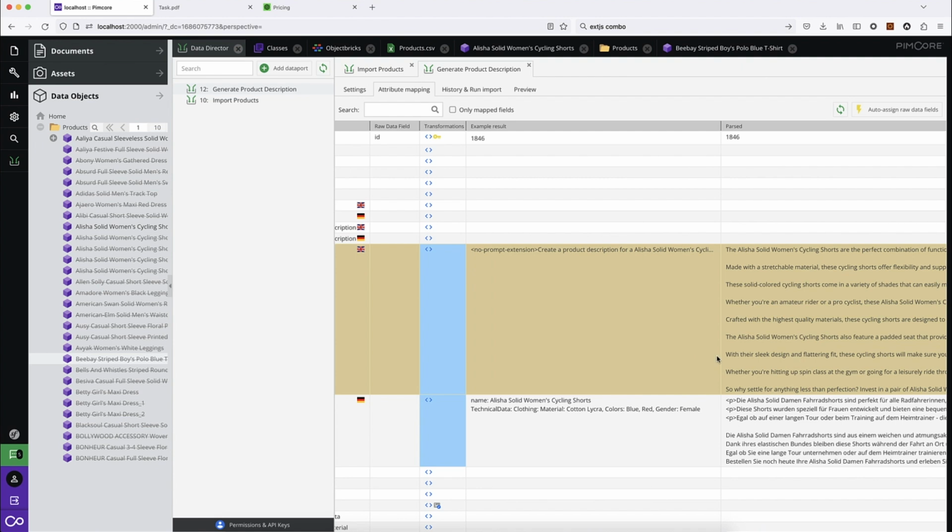So in my opinion, artificial intelligence and a PIM system perfectly fit together, because here you can generate unique data which your business will profit from on all the output channels and all the use cases.